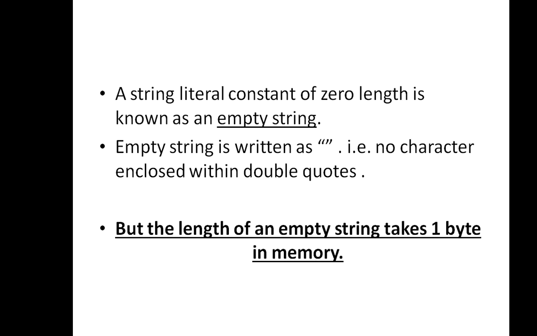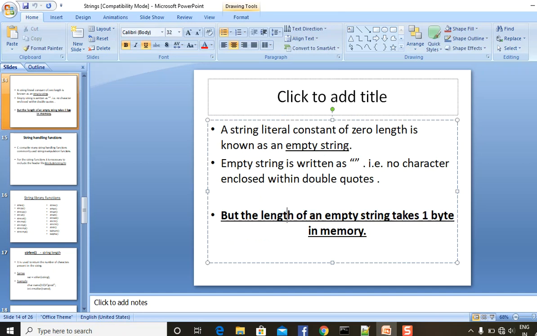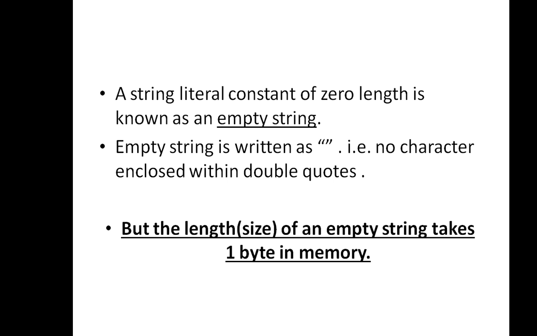So then what about an empty string? If I'm not storing anything into a string, that is called an empty string. So an empty string also will have the size as 1, since we need the \0. So the size of an empty string is going to be 1. The length of an empty string is going to be 0. Hope you understood this concept.